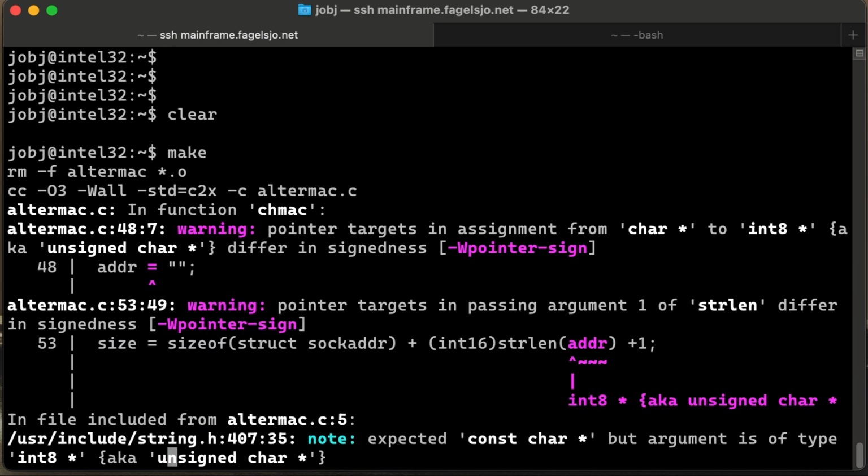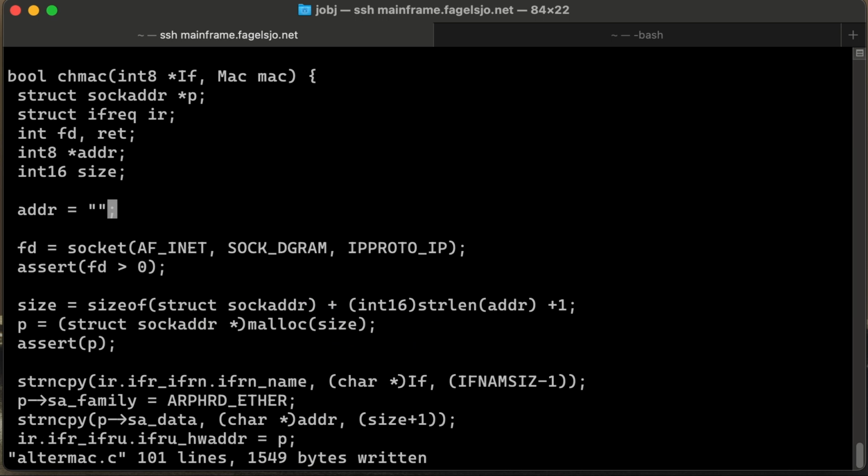What does it say? Pointer target in assignment, blah blah blah. And this is 48. Alright, we need to cast this as well.